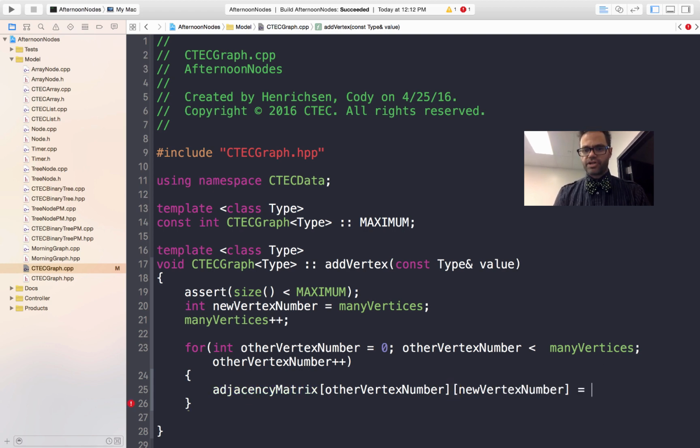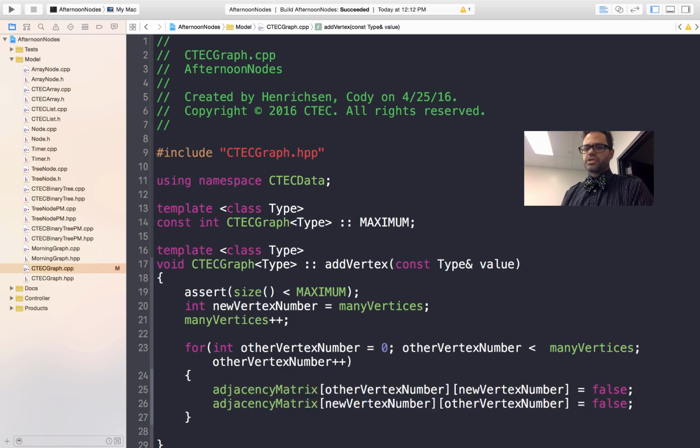And we're going to assign that vertex to that. And we'll set that value by default to false. When we add a vertex, we assign it automatically to false. And so I'm using both the other vertex number, new vertex number address, as well as the new vertex number, other vertex number address. So I get both spots of the 2D structure. So I don't have to loop over both. So if I'm going over 3 and down 4, I get that one. But I also get over 3 and up 4. So I'm making the opposite direction. So I can make sure I get both spots in my matrix.